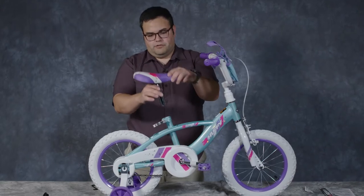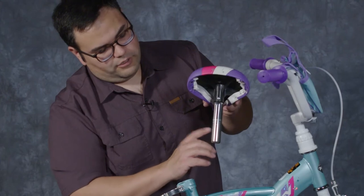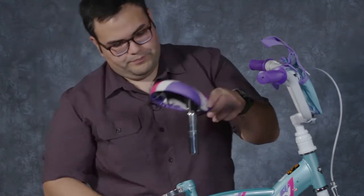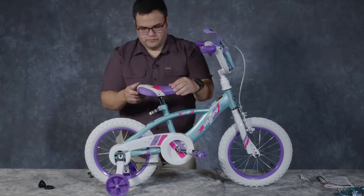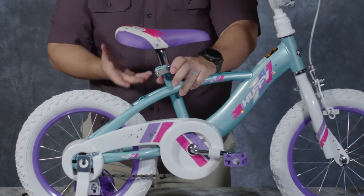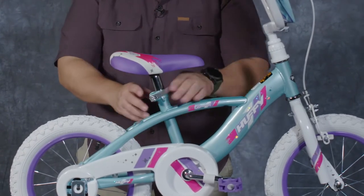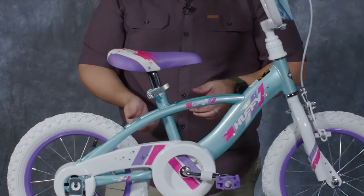Then take the seat, we're going to insert it in. There are minimum insertion marks on the seat post, so you want to make sure that the seat post is at least this far into the bike. Slide that in there. We're past our minimum insertion marks, and then I'm going to close this lever. At this point, typically, you're going to have a pretty good resistance to closing this, and that's what you want so that it stays in place. If it closes too easily, the seat may move around on you, and you need to open it up and tighten it down just a little bit more by hand.